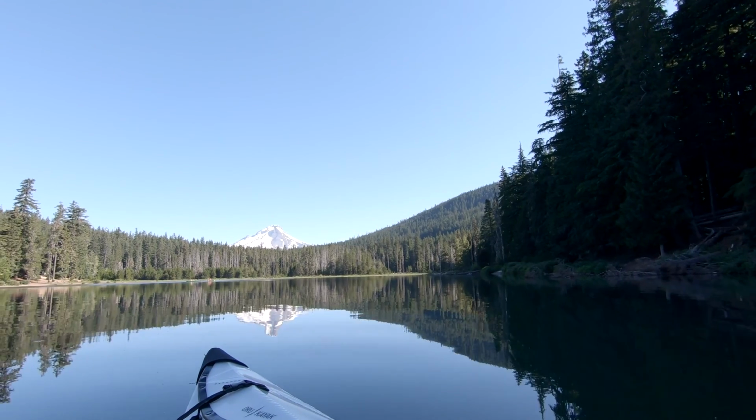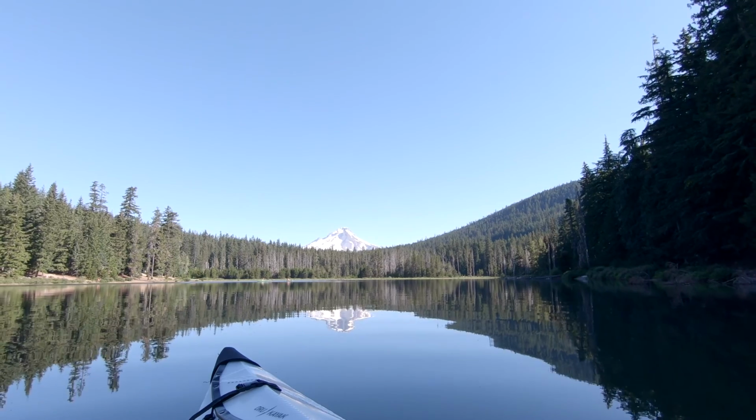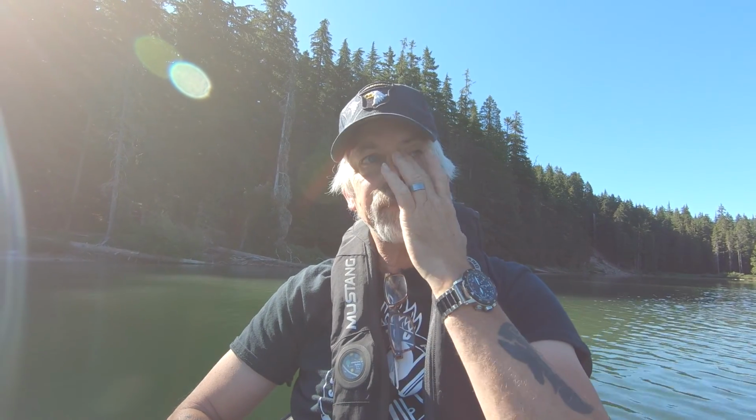So this is my view this morning. I'm going to continue to play around with this a little bit and see how this rolls. I've been out here for a little bit, and I noticed it had a slight list to the left, so I just scooted over a little bit to the right, and it's perfectly flat now. This thing's handling pretty good. So far I'm pretty impressed with it. I'm just going to continue to scooch around this little lake and get comfortable with it, but so far so good. I got no complaints yet.